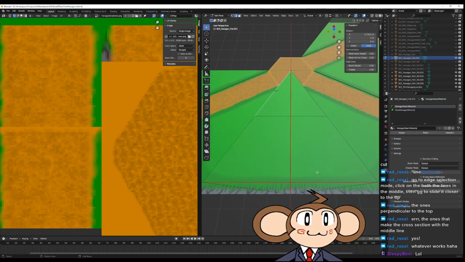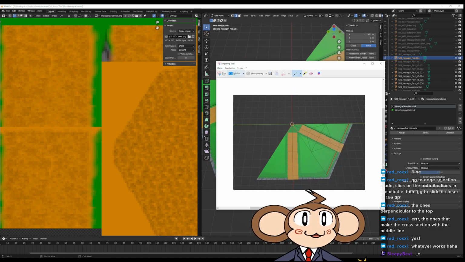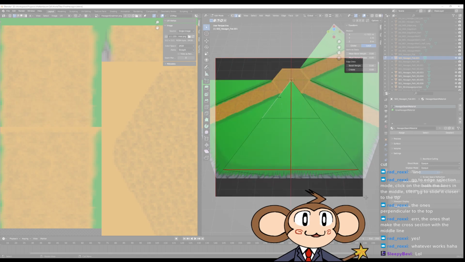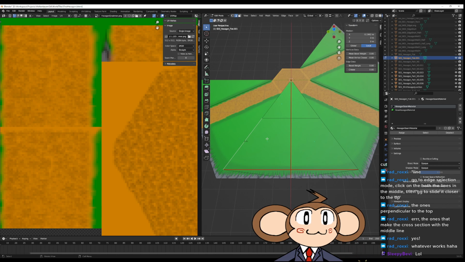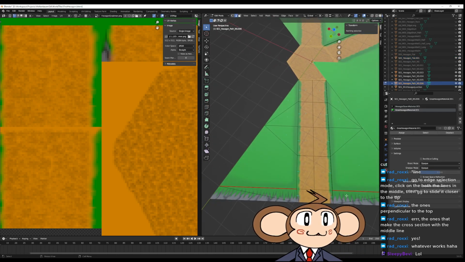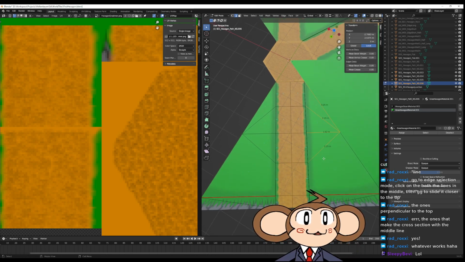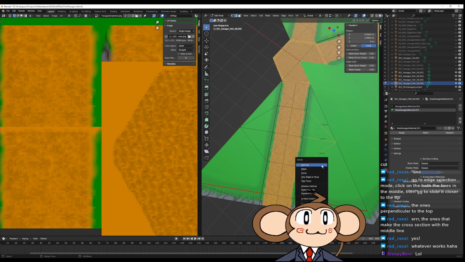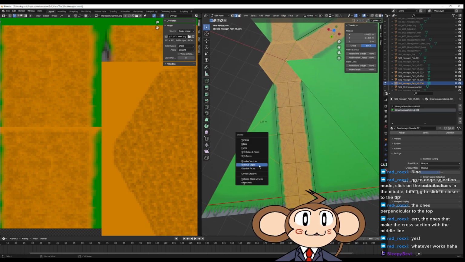So the flat one's topology is like this. We have to do the same. Go in here and now let's dissolve some stuff. Oh god. Dissolve edges. Dissolve edges.